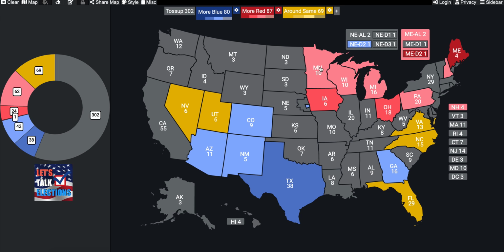Then the final 2 states are Virginia and Wisconsin. I actually think Virginia has gotten a tad bit bluer. It is enough to fundamentally change politics in Virginia forever. But you also have to realize that Virginia was already a blue state from 2016, so we're not seeing too drastic of a shift from what we already expected in this state. And the last state is Wisconsin, which I've already characterized. And then Utah absolutely got bluer.